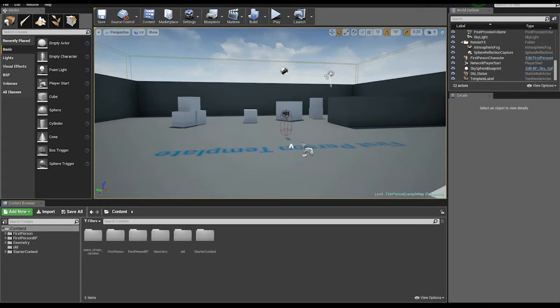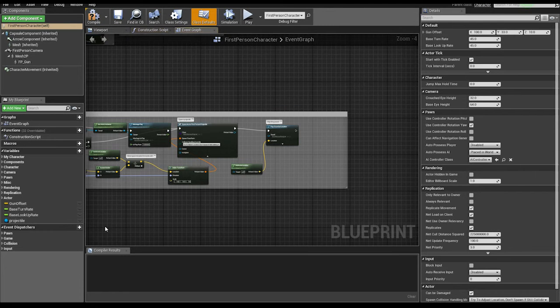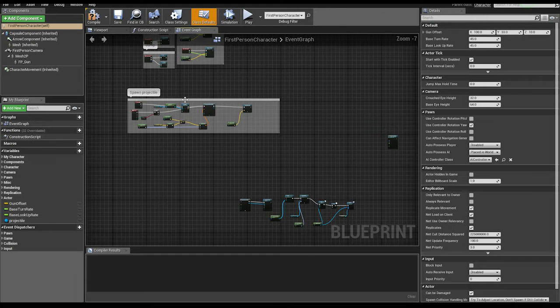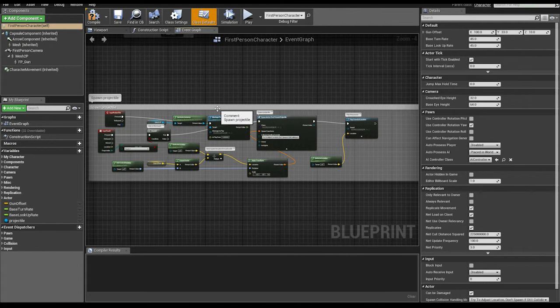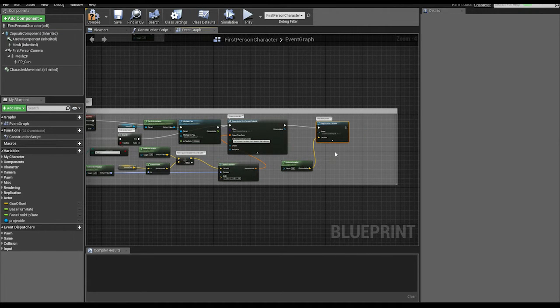So let's start with the basic Bulletcam. Very simple, just to grab the concept. So open the character blueprints, locate the spawn projectile code here, and we will add code after the play sound at location node.